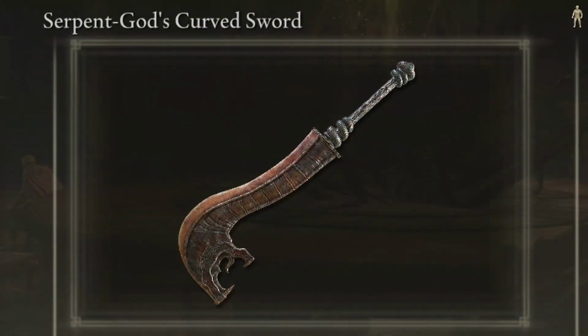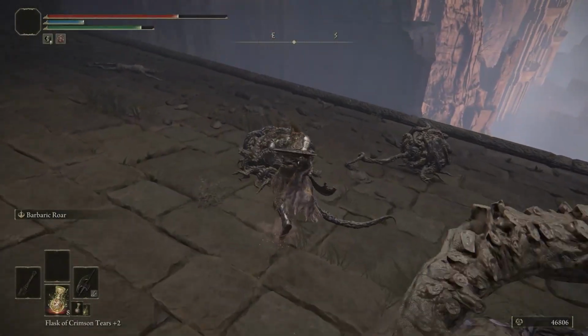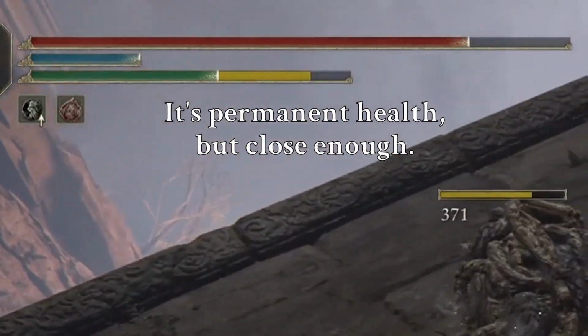Next up is the Serpent God's curved sword. This weapon gives you health with every kill. Since this ability mimics one of Vermintide's iconic health regaining mechanics somewhat, I just had to use it.